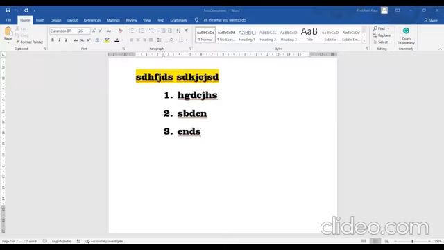By default, you can see our text is left aligned, means it will be equal from the left side, and the right side is uneven. And if we align it to the right, the right side will be equal and the left will be unequal.